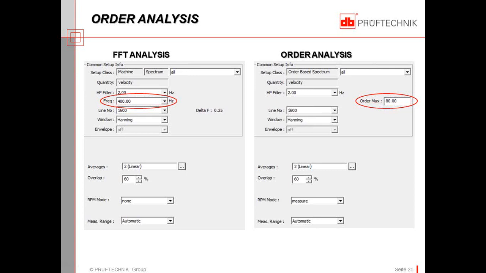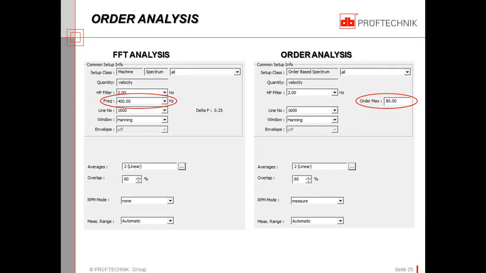Now, when we interpose order max for Fmax, the ensuing parameters are calculated in exactly the same way.